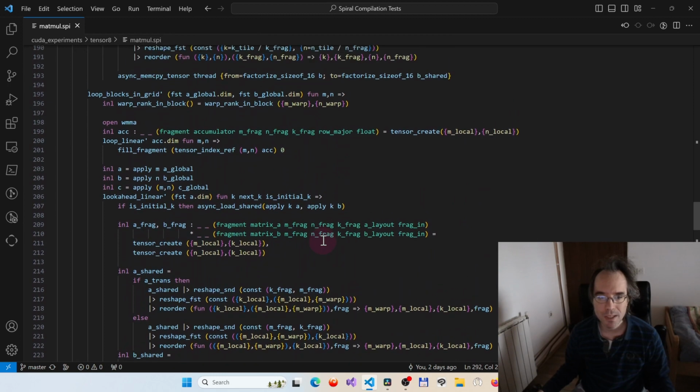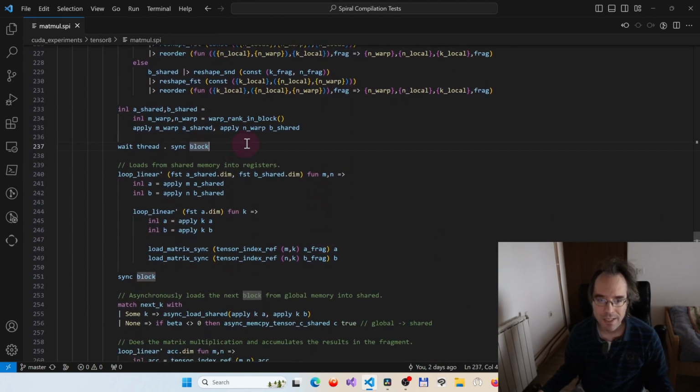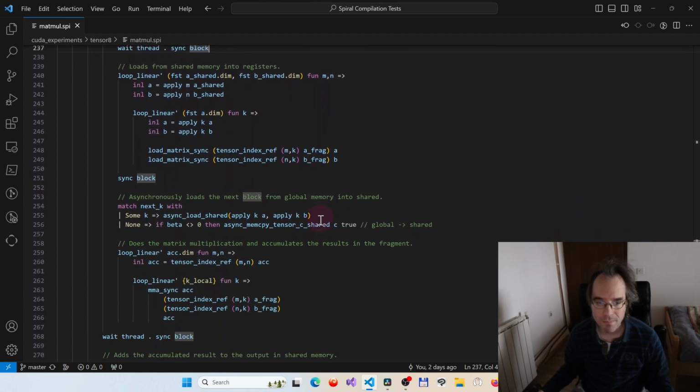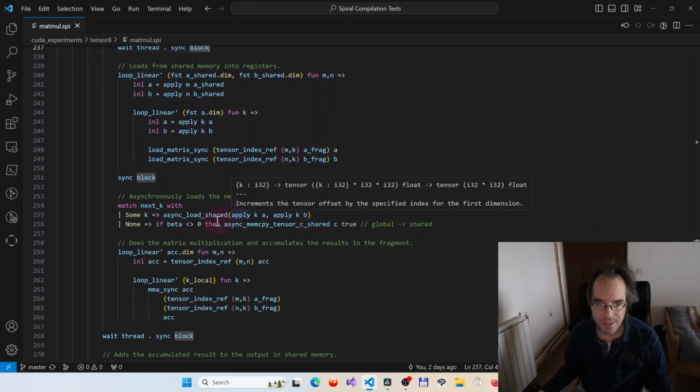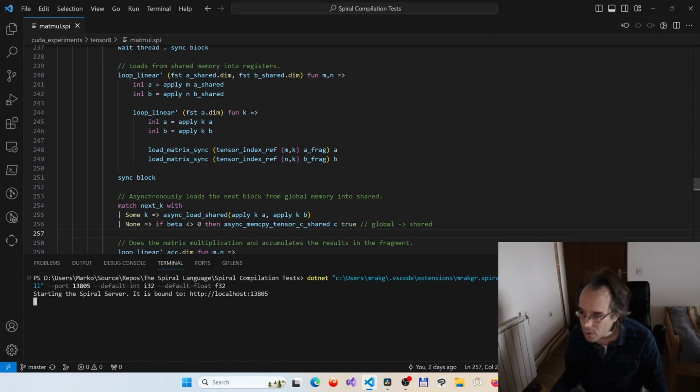I put pretty much wait sync statements everywhere, this wait thread. I tried putting it inside these if statements, like over here. And at first glance, it seems like the error goes away. But once I try to run it with the compute sanitizer, let me show you real quick.